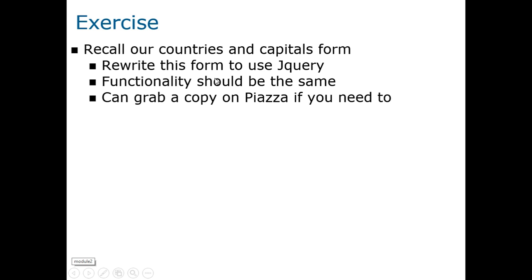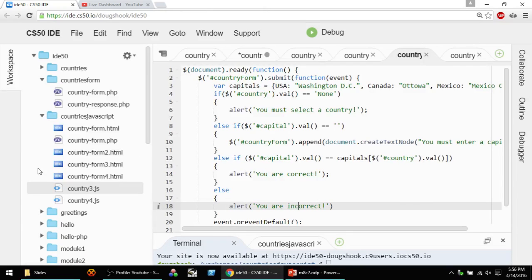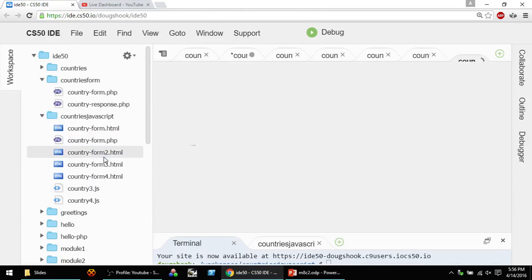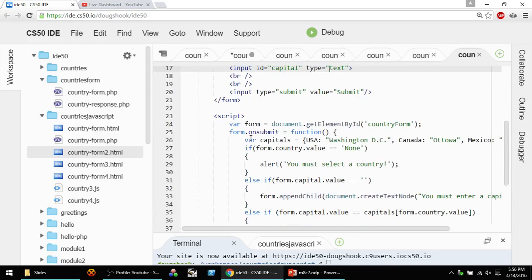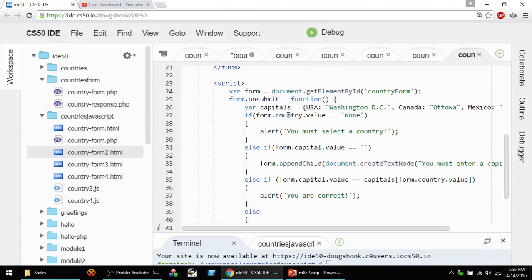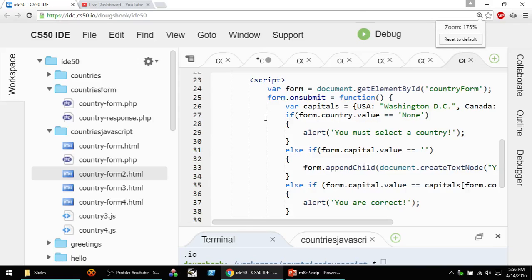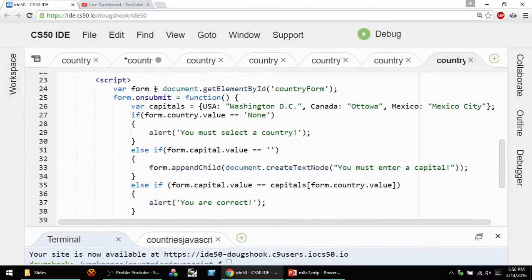One thing that you might consider doing while you're working on this: our JavaScript got kind of big. This is where we ended up last time with our JavaScript. It was getting to be quite sizable.